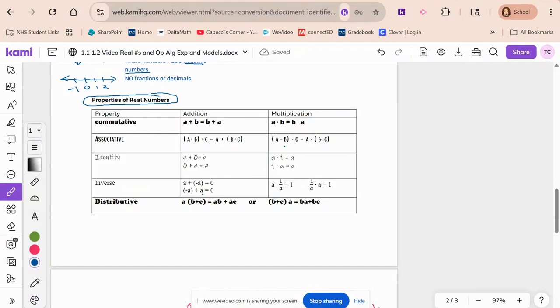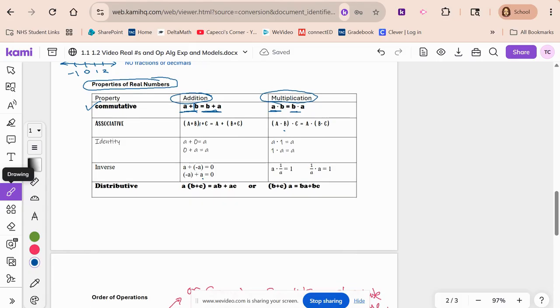The next thing we're going to look at is properties of real numbers. You've done this before in previous classes, pre-algebra, algebra. So again, we're looking at properties that work for both addition and multiplication. They don't work for division. They don't work for subtraction. The first thing we're going to look at is the commutative property, and that is simply switching the order of the terms that we add and the order of the terms that we multiply.